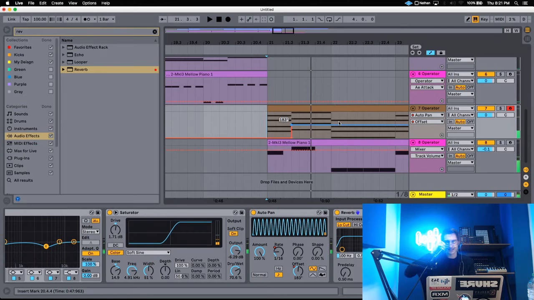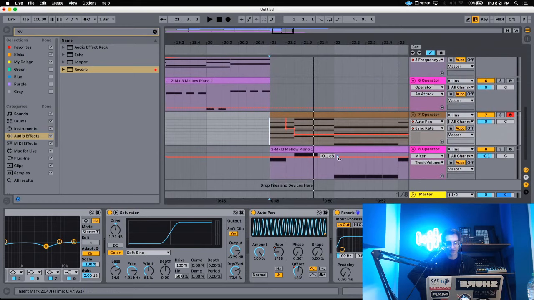You also notice it has that little glitch where it does a ta-da-da-da-da, like it's got an even quicker rhythm in there. That's a happy accident. We're going to leave that because we like it. Definitely a lot of what goes into music production is happy accidents left and right. Like, if you think of your favorite song and then you think of the coolest thing in your favorite song, that was probably not intentional.